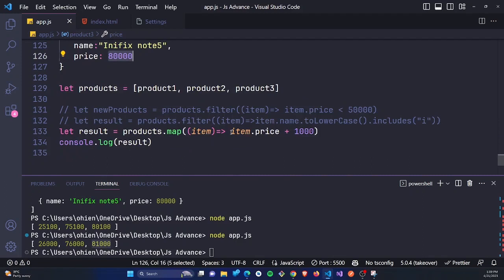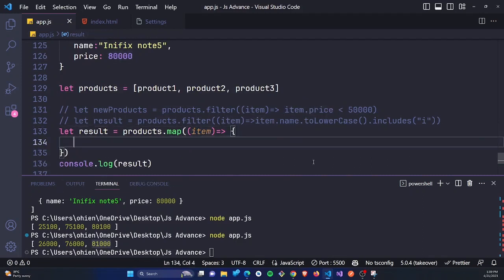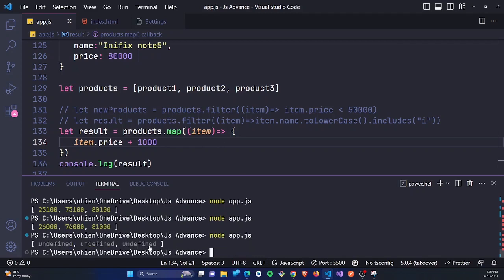Okay, but when you're doing this, sometimes what you might want to do is give it a body, so it makes a bit more sense this way. So if we run this now, what happened? It said undefined. Oh, we have to return. So we'll say return.